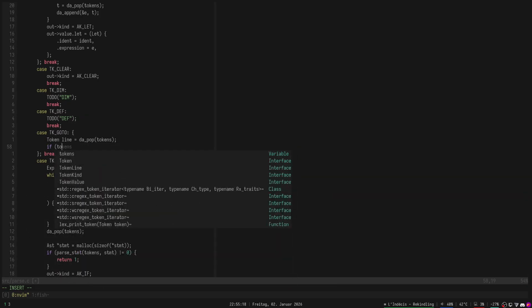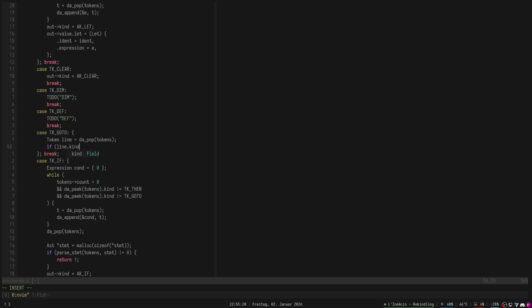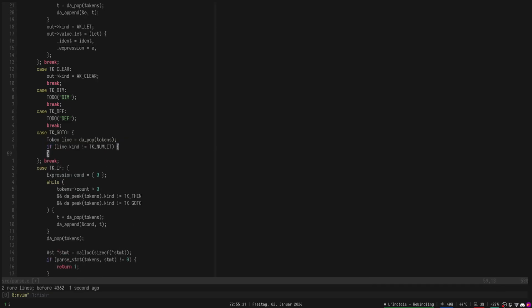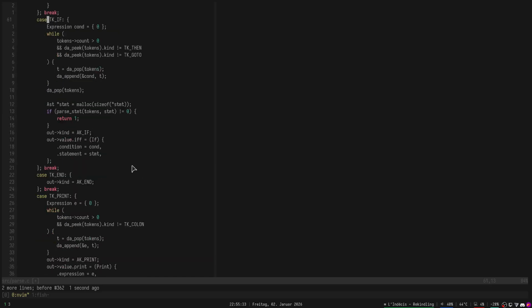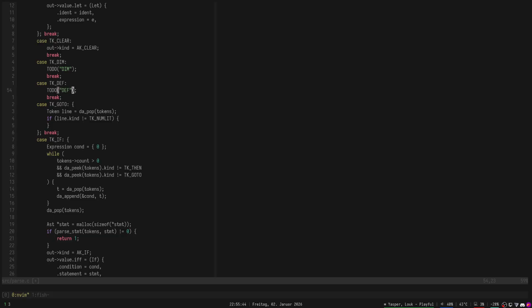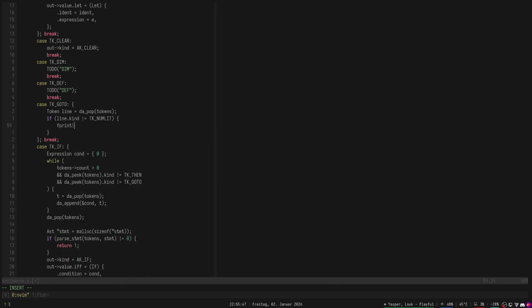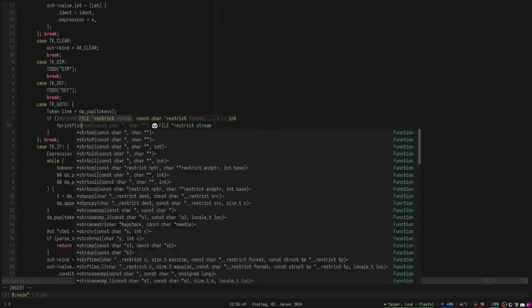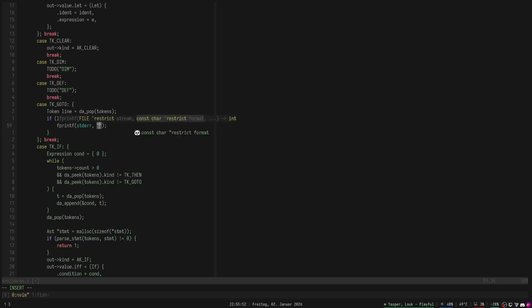Then we need to say if line.kind is not TK_NUMBER_LITERAL, then we're going to have to do some sort of error. Do we have a good error handling method? If parse statement is not 0, then we return 1, but parse statement, I assume here, prints an error. Yeah, okay, literally just fprintf. So we can say fprintf to stderr, expected line.